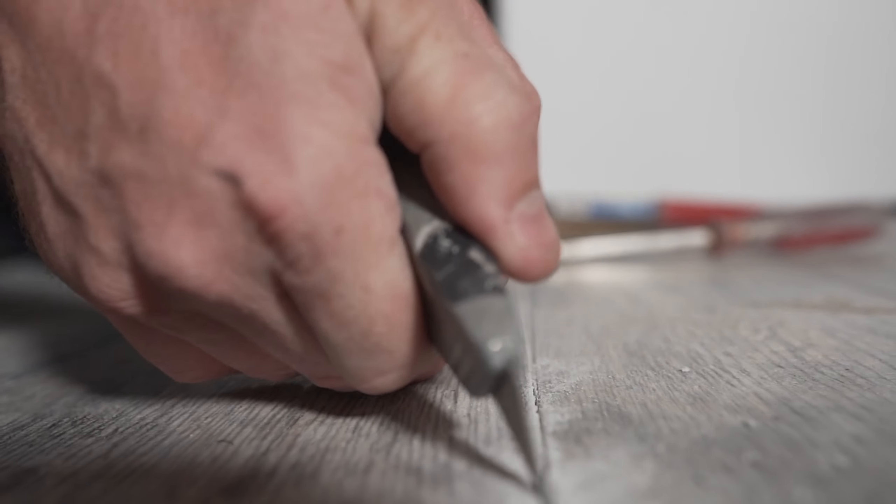This is a best case scenario when tile comes out this easy. Now the next step is you have to scrape out the thinset. If we take the new piece of tile and put it down with the thinset in the way, it's just not gonna sit flat — and what we want is for it to sit flat. Now another issue with this piece of tile is I have to trim it a bit, so I'm going to take my angle grinder and trim up the edges.